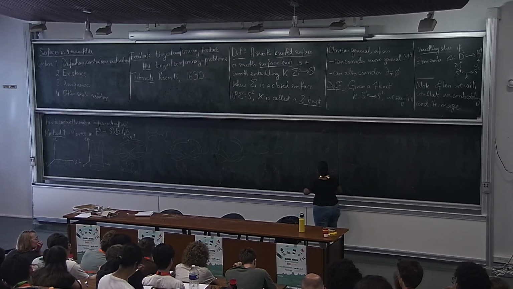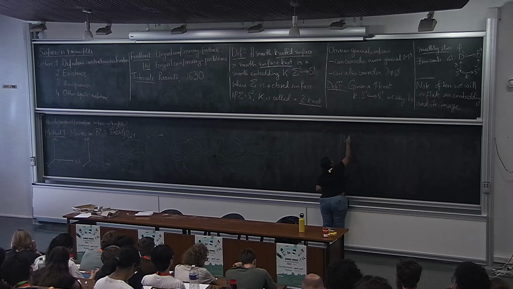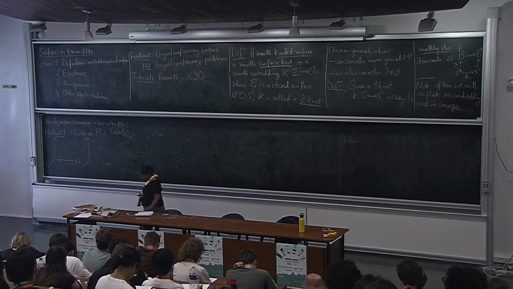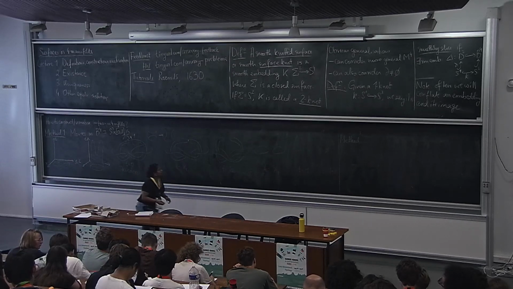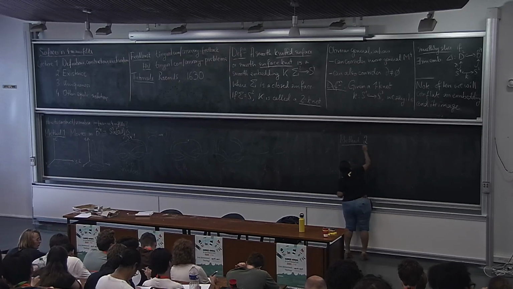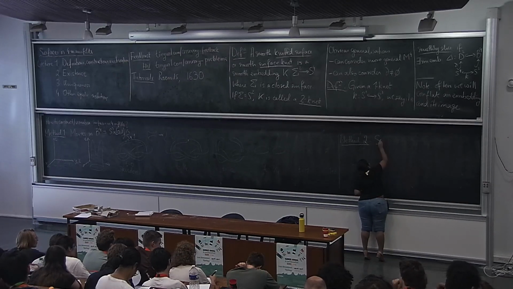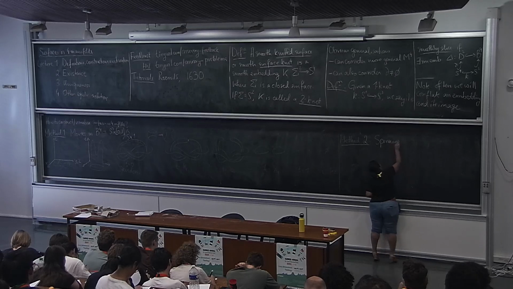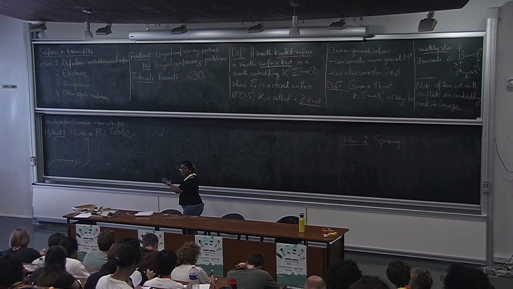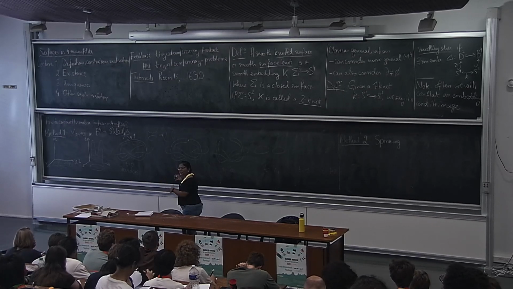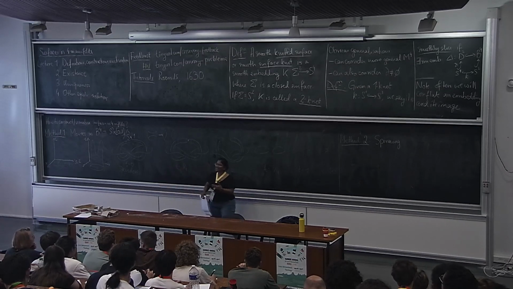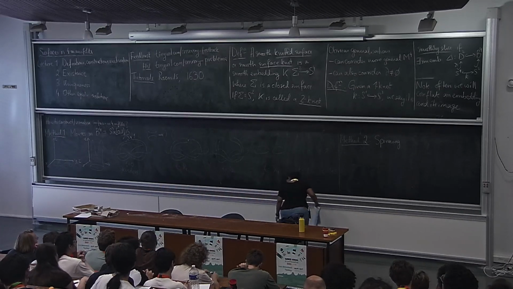So let me give you one more method. And again, I promise you'll see other methods later in the course as well. This is sort of a standard method. It's a good one to see. This is called spinning. This one was very pictorial, so I thought for the second one, I'd try to give you some equations. If you're used to equations, maybe this will help you feel a bit more comfortable.